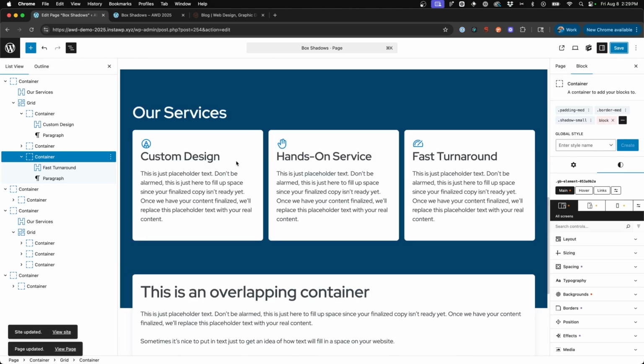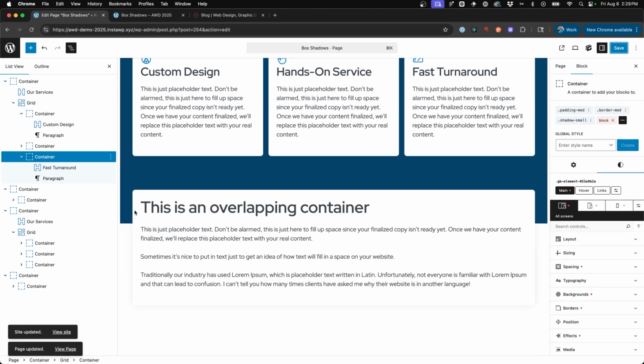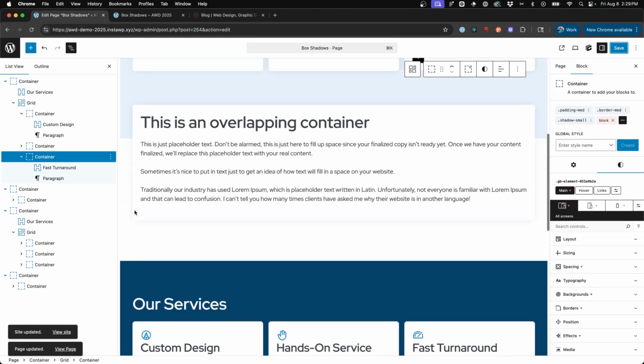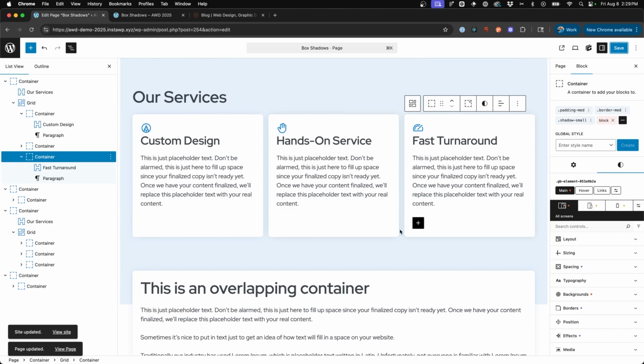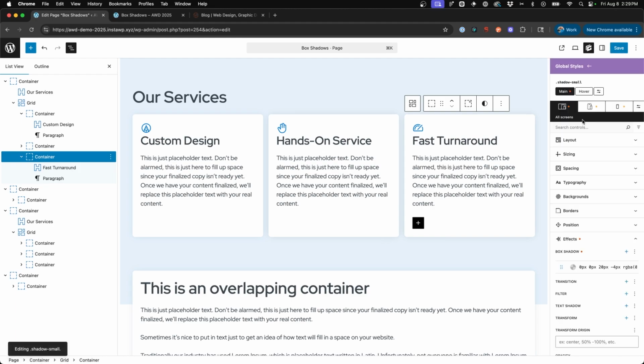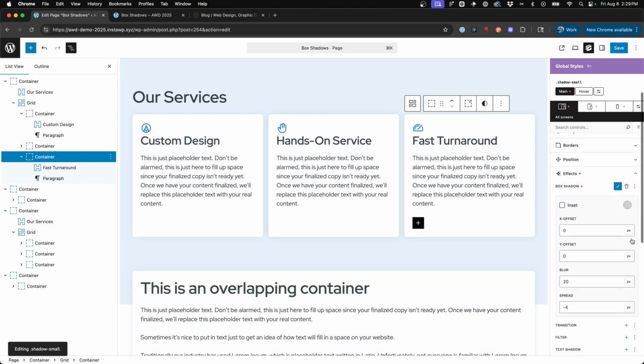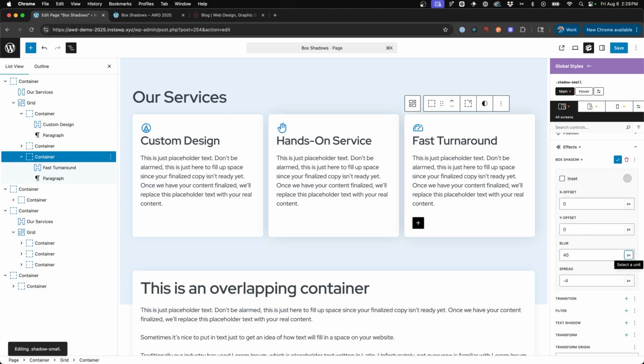So it's the perfect use to be able to really manage your box shadows on a global basis, because if you wanted to come back and say, you know what, these small box shadows that I added in this global class, I actually want them a little bit bigger or a little bit smaller, we just select that global class, click edit on our settings. Maybe we go up to 40 on the blur, or we say we want it to be offset on the Y by 10 pixels so that it's pushed down on the bottom. And everywhere that class is applied will be updated with the shadow settings.